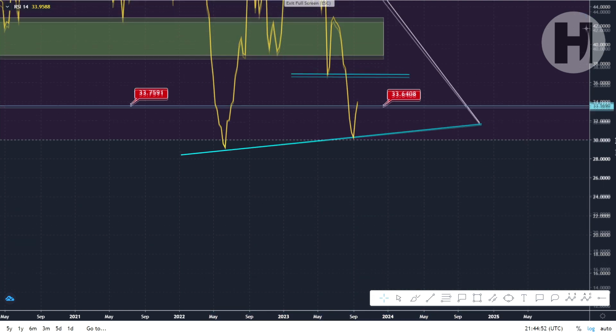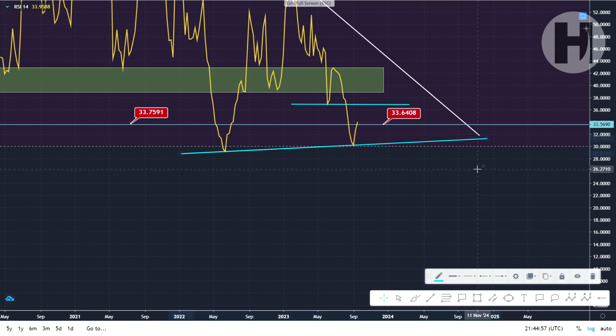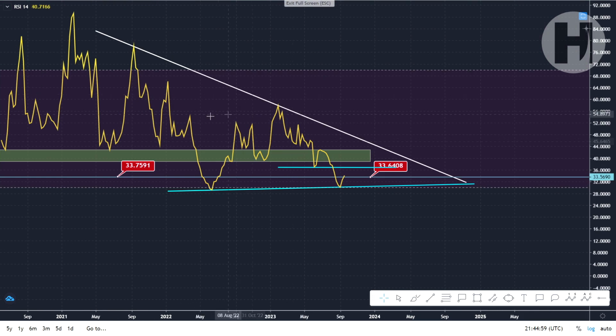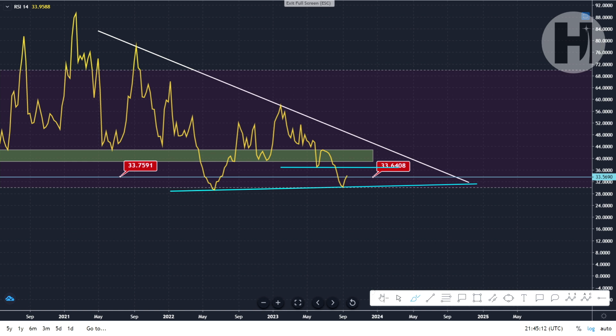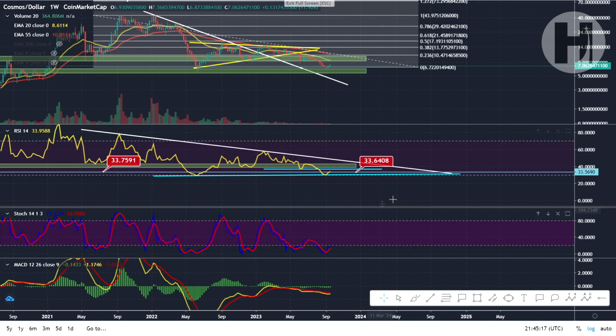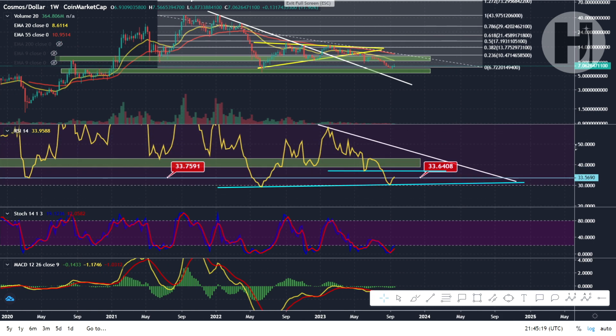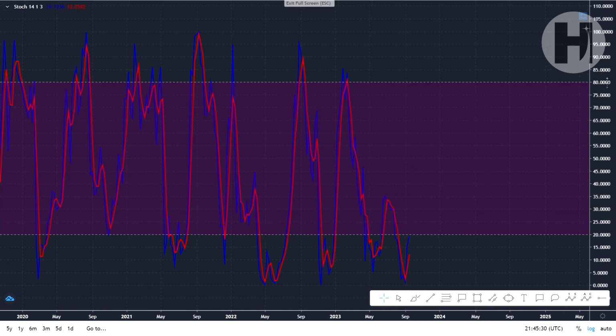As you can see, we did see a bounce back in June 2022, and now we saw a bounce here in August 2023, and potentially this is some sort of a long-term pattern here that we have, and you're going to be getting into the apex of this pattern in early 2024. Hopefully in the first half we'll see a breakout, and then we can get into the bull market there. But that's a bullish scenario. Obviously that's what everyone is hoping for. We'll see how this FUD with the recession takes effect on crypto and how things play out. But we know where crypto is going long term, so let's not stay attached to these short-term news.